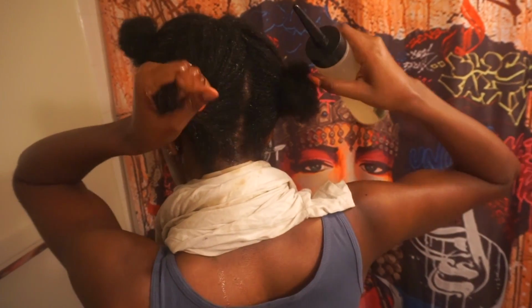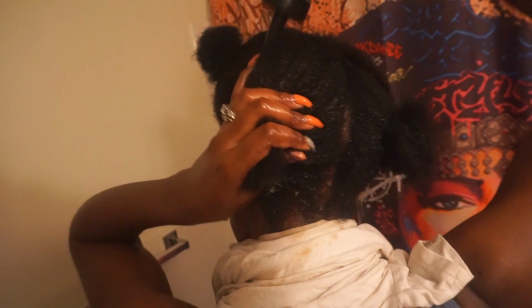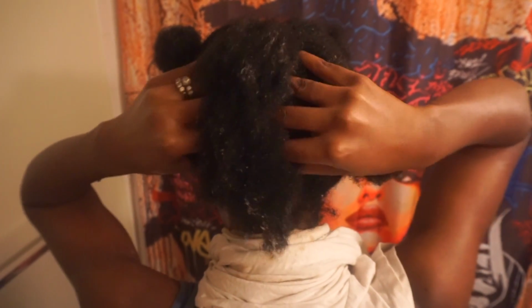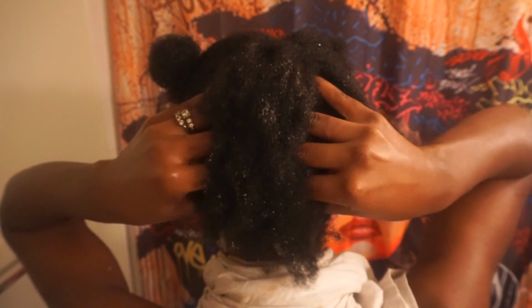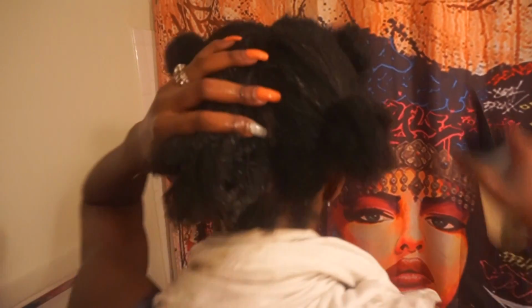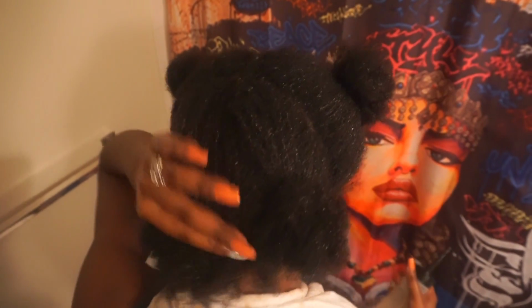Oh, it's so cool. Get the ends of your hair. Get all your scalp. Make sure it definitely hits your scalp. And then take your hands and massage that in there. And also pre-poo the night before. Well, not the night before, but just not too long ago, I put oils and stuff in my hair. I advise you to do it the night before. It can sit in your scalp longer. Yeah, I do that. I'm gonna go over one more time. And then I move on to the next section.